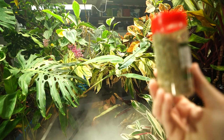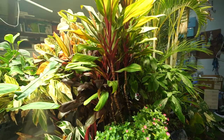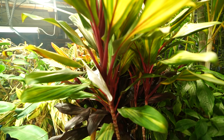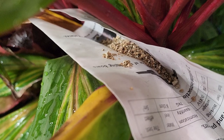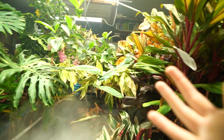You can also pour these into an envelope and make sure the envelope's open. Tear the top off of it like a long letter envelope and stick it down into the nook of a plant. And just pretend these instructions here are an envelope. You can have that sprinkled in there and set it right in there, and then they should crawl right up and out. That way you can contain that vermiculite if you don't want it going all over the place. I'm just assuming this is vermiculite, whatever it is. It looks a lot like vermiculite. That way you don't have it on top of the plants and you can do things a little bit more cleanly if that's your preference.